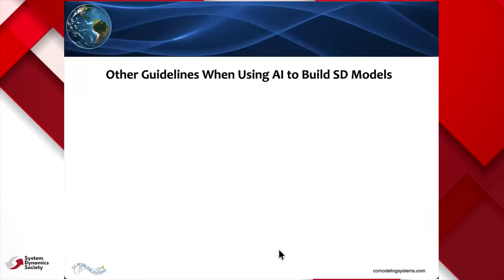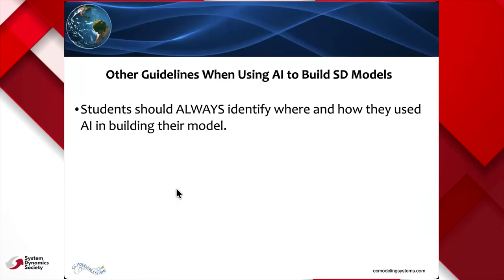Here are a couple of other guidelines. Students should always identify where and how they used artificial intelligence in building their model. And actually, it's already built into Stella. Stella has a little feature that will tell you which pieces of the model were built by AI and which pieces of the model were built by the student. So that's kind of cool.